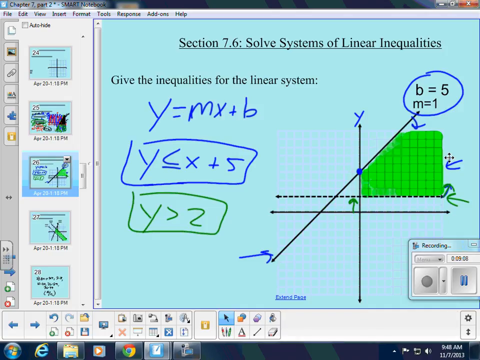I actually have one more here. It's kind of tricky to spot, and as you practice these, you'll get better. But there is actually one more, because this little triangle right here should also be shaded if I just had those 2 inequalities. But notice that it actually stops right here and just shades to the right of the y-axis. If I just had those 2, then this little area here would also be shaded. But since it's not, I must have some other inequality that's making it just go to the right, shaded to the right of the y-axis.